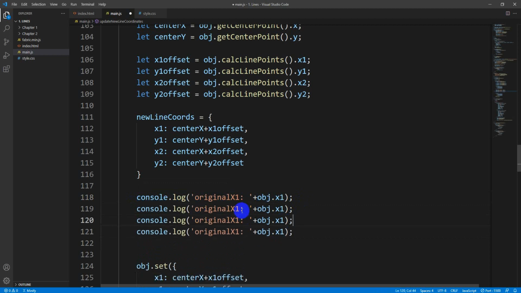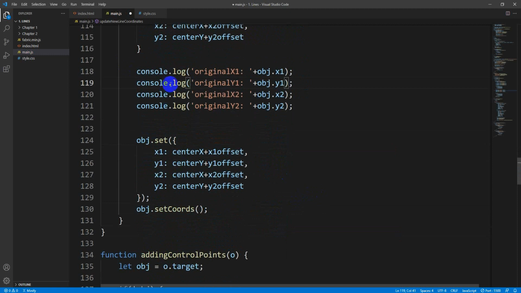So this would be y1, this will be x2, and this will be y2. So this is before I set the object to its new x and y coordinates.